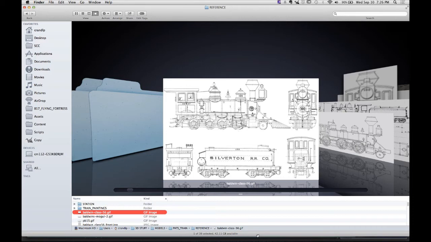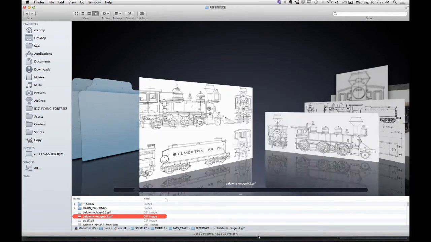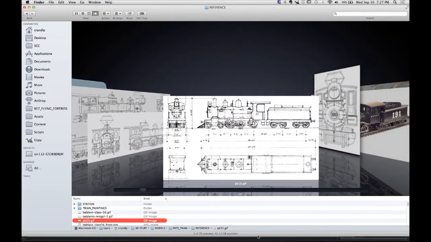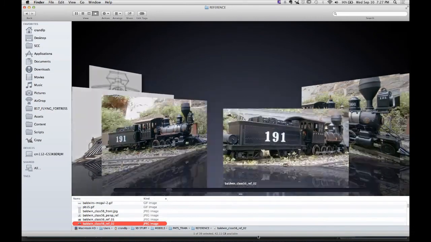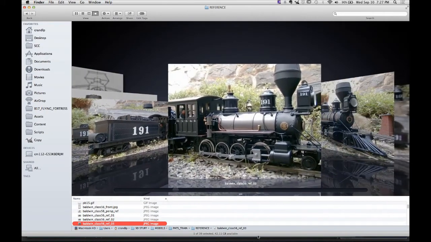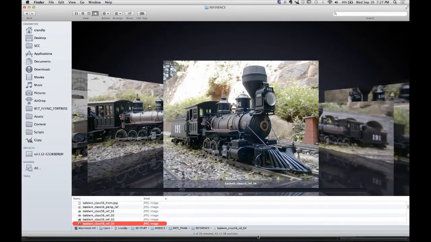How far are the wheels supposed to be from each other? What does the door trim look like, right? How big is the opening for the door? All things that reference images are going to yield us. So we want to find as many pictures as we can that provides us with a lot of information as to what this thing looks like. Okay? The more images that we have, the better and the more detailed the end result of our model is going to be.